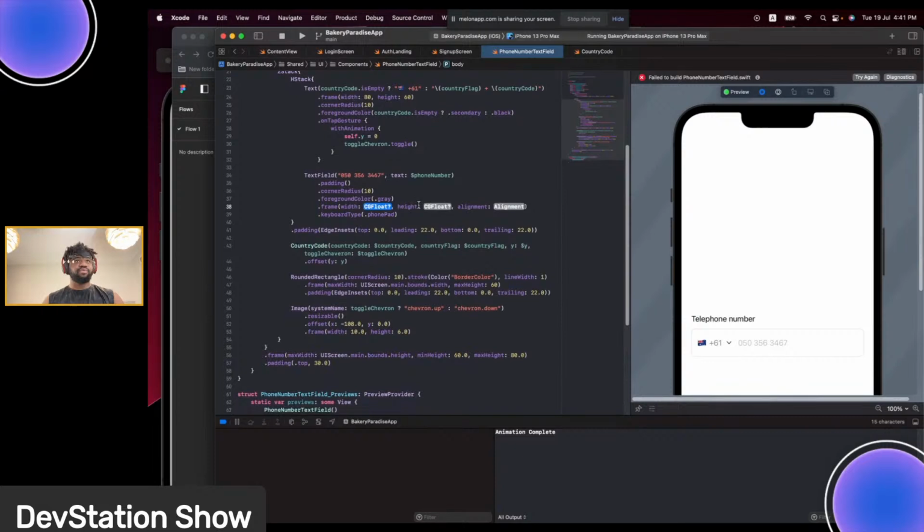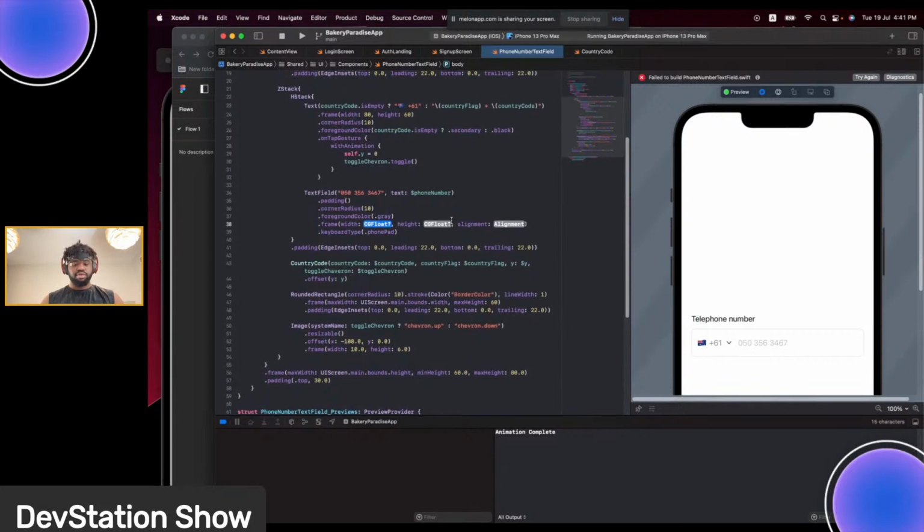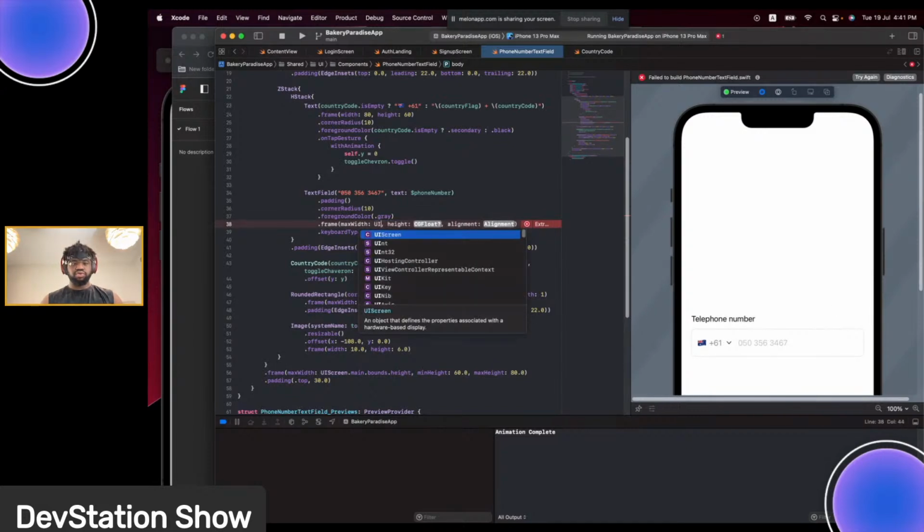So for the frame width, we're going to set a max width right here. Okay, guys, we want the maximum width to be basically the width of the horizontal axis. Go ahead and use UI screen.